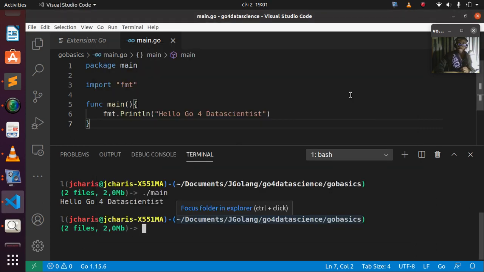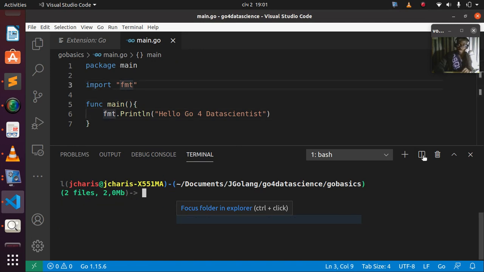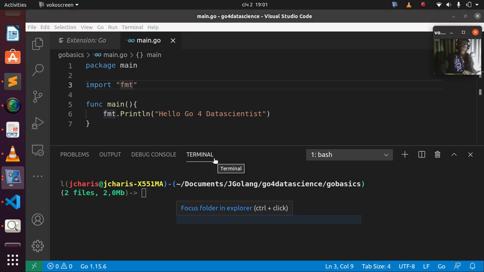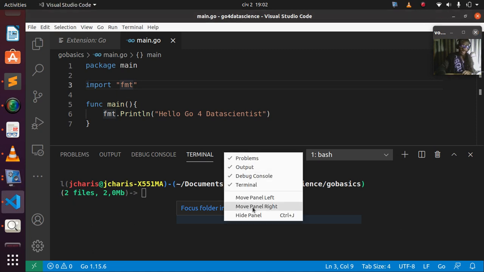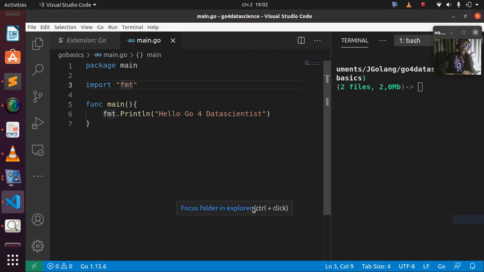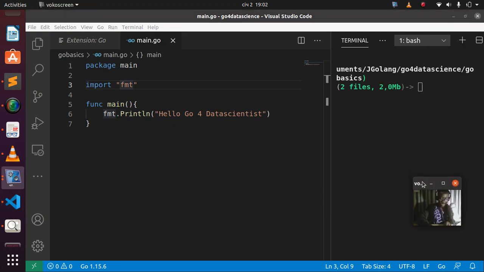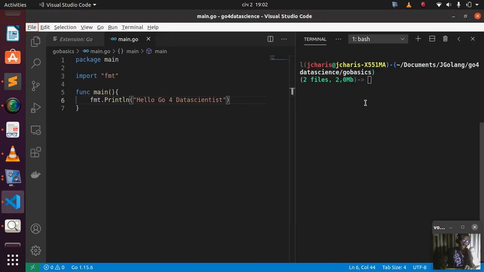My English is becoming some way. Let me change this one. Let's go back here. Let me position it beside it. So I'll push this one to the other side. Let's move the terminal. Let's move everything to the other side. I'll move it to the right pane so that we can see the result here. So let me bring myself down. Perfect. So that you see whatever we're doing beside it, right?